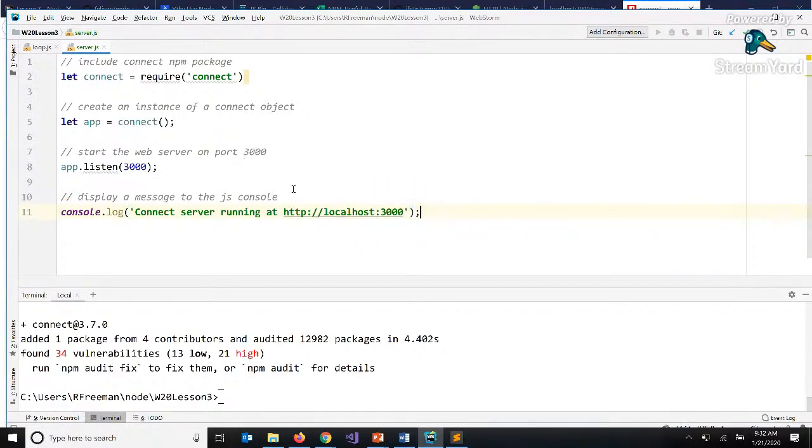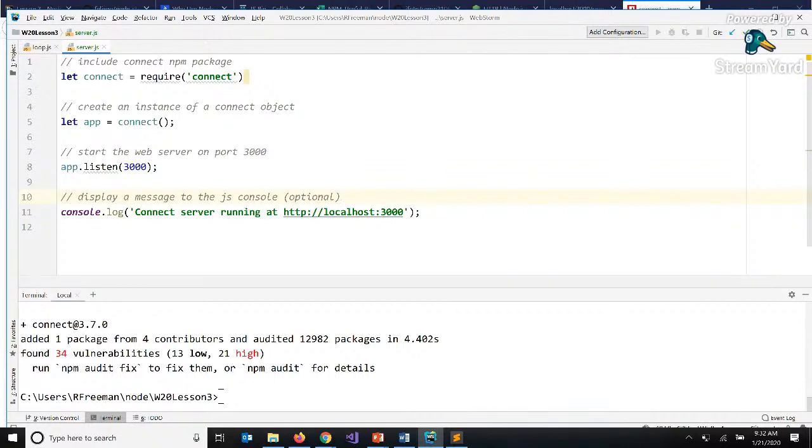This last step is optional. We don't really require it. But this way it'll print a message in my terminal when the server starts, saying that it's running on port 3000. So this is a little bit simpler than using the HTTP library. It does the same thing. We've written less code. Whenever we can write less code, that's good because there's fewer chances. The more code we write, the greater the chance of us making a syntax error or spelling mistake somewhere in it.